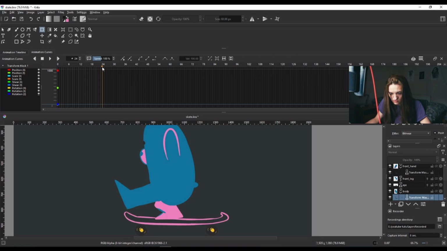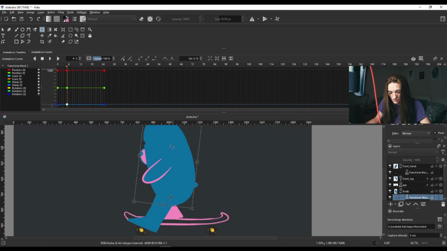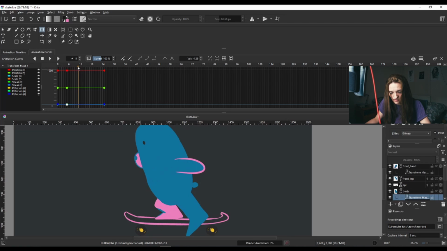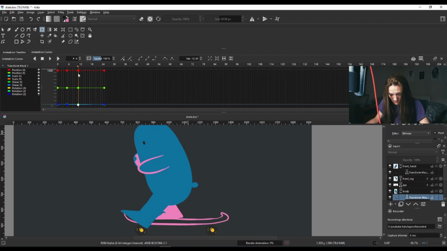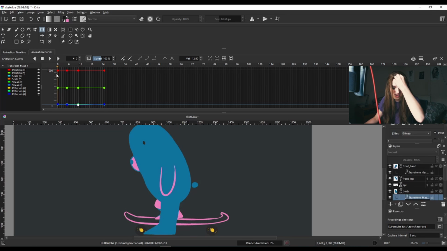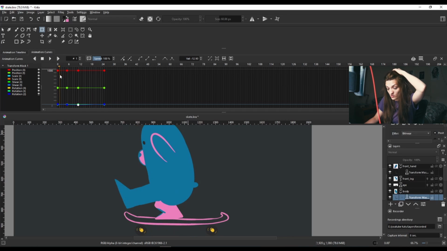And here, maybe, oh my god, different frame, save keyframe, right? And somewhere around here, maybe we can bring this back. Maybe around here, we can do this back there. Let's see how that goes. It's okay. Now the eyes are not moving because the eyes are not part of the body.